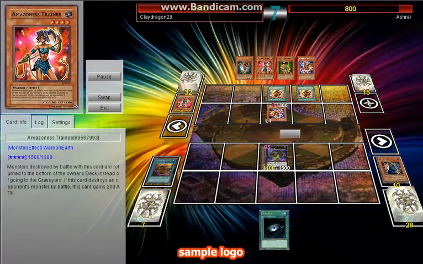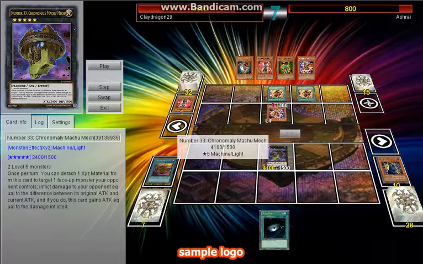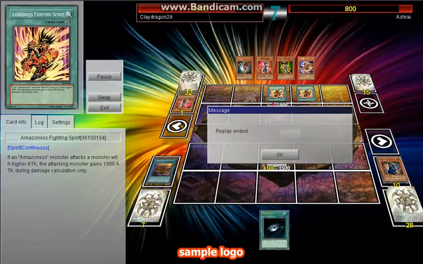Just to explain quickly, with Miniguts, you tribute one monster you control to choose one monster your opponent controls, and that monster loses all its attack points. Then if one of your monsters destroys it by battle, your opponent loses life points equal to the difference. Say his Amazoness Paladin lost 1,700 attack points, he would take 1,700 damage through Miniguts. But with Machu Mech's effect, I can inflict even more damage. Basically any monster that would have 1,900 attack points at the start of that turn, you could OTK, which is incredible. So he knows that he's screwed.